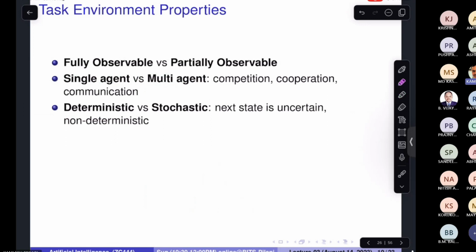Deterministic and stochastic, that's a very important thing. Try to understand. Swarm of drones. Okay, yes, swarm of drones. Very good, correct. So deterministic and stochastic. Deterministic means if you want to do something, it happens. And in a stochastic environment, if you want to do something, you are not sure that it is going to happen or not. Try to understand what I'm telling. It's a very important thing. Don't take it lightly. Okay, so once again, deterministic means if you do something, it is going to happen.